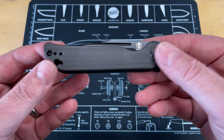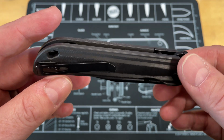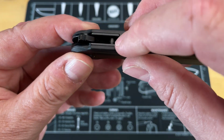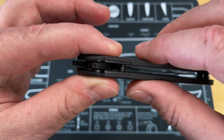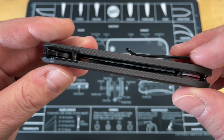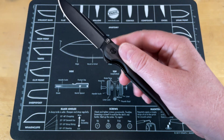So the nice thing about this is the aesthetics on it are great. First of all, they hid those liners, and they hid them well. They did a good job of it. It's nice and clean. There's only a couple spots where you really see those liners, and they're just in areas where you would expect to see them. You know, things that are a little too close to hide and slot that out. See how much closer that stop pin and everything is. And there's just reasons that you can't hide the entire thing. But it gives it a nice, clean look.